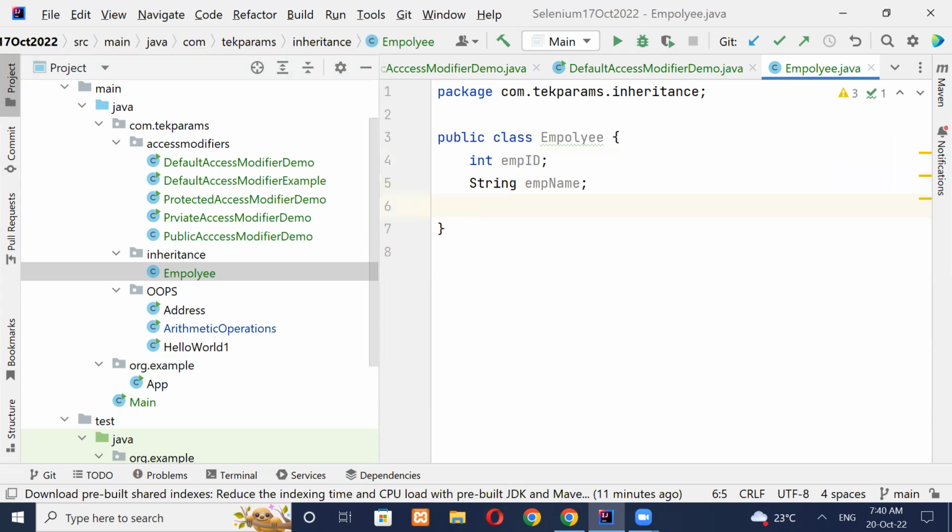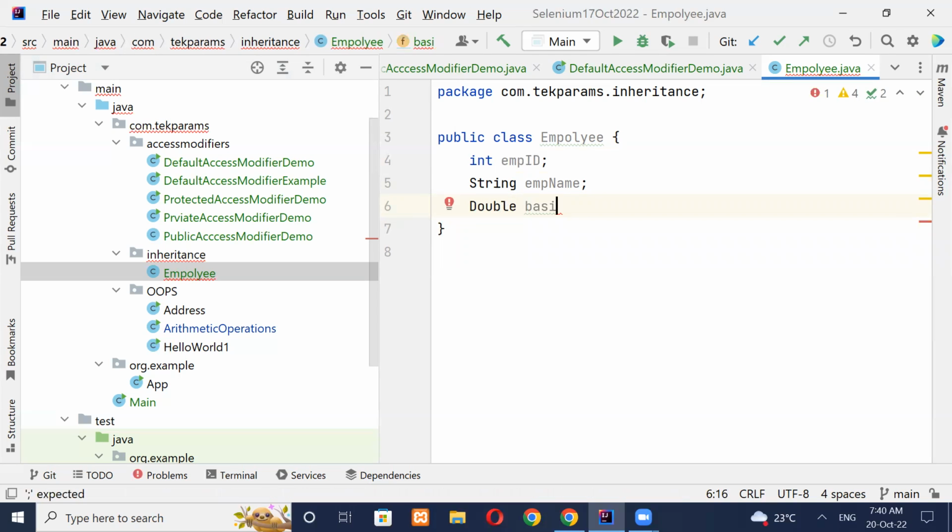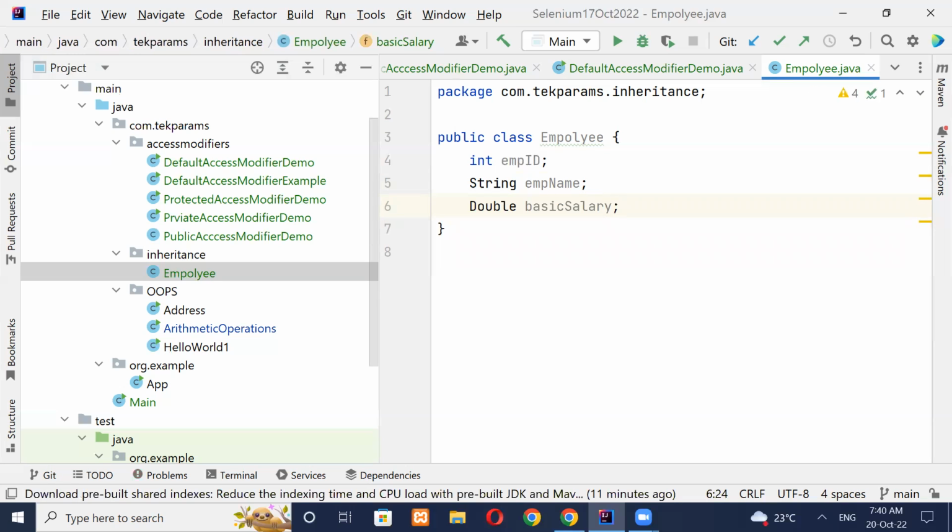Maybe let me use basic salary. Basic salary is double. So these are the data members.